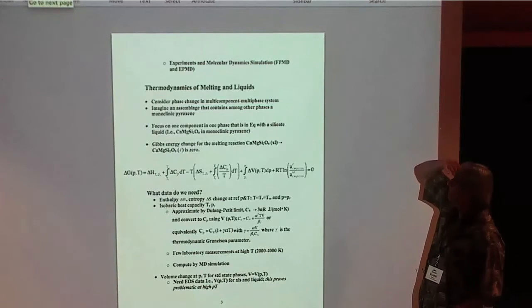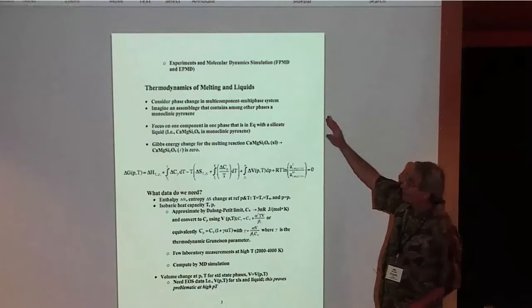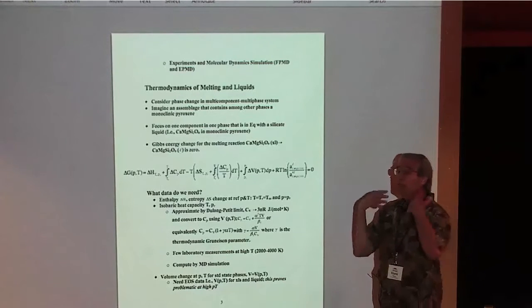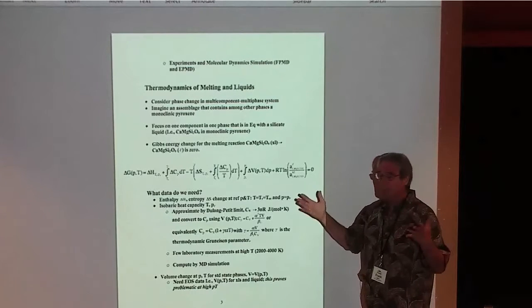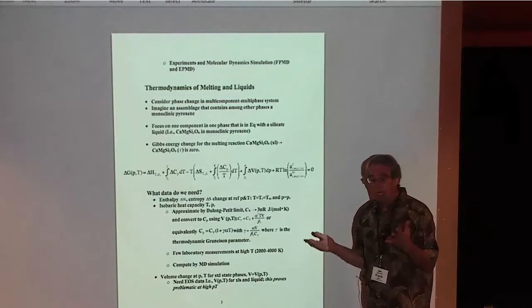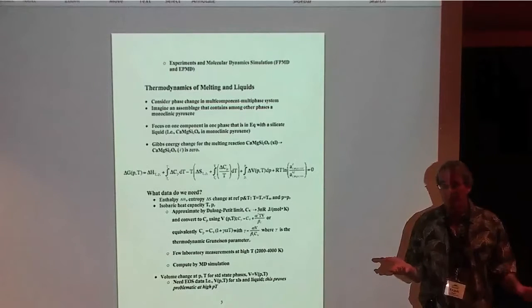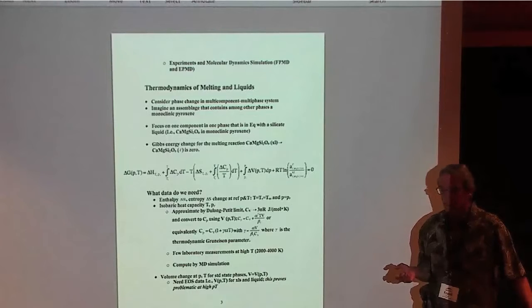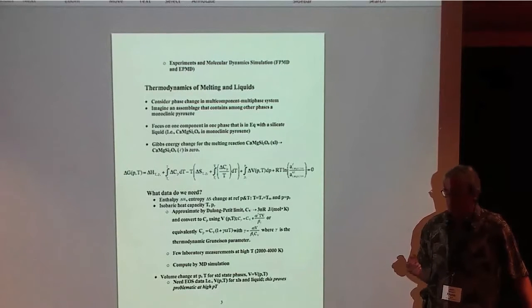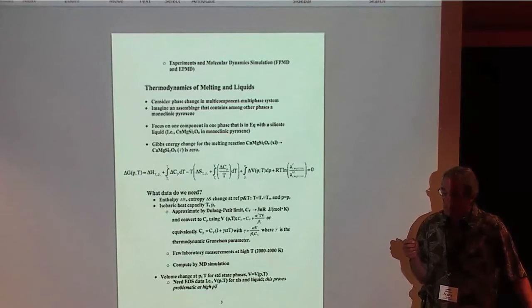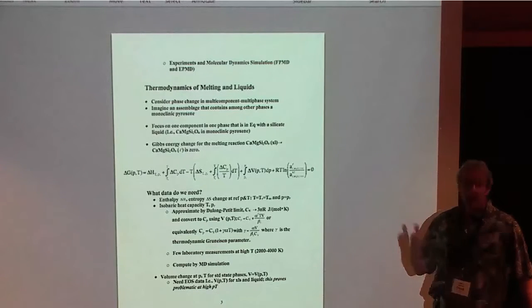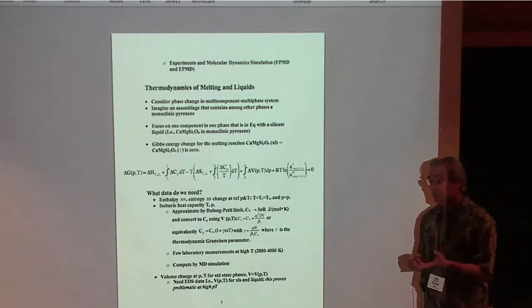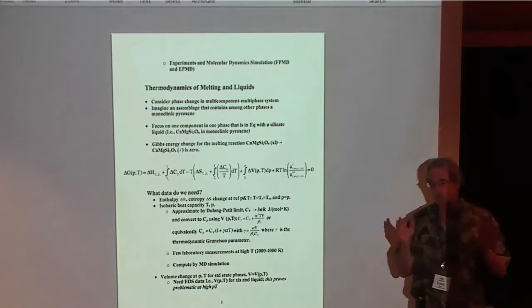So, thermodynamics of melting and basic liquids. And so let's just consider, so this is kind of the tutorial part, consider a phase change. Now, of course, we always want to be thinking about multi-component, multi-phase systems, right? And that's critically important. The Earth has 91 naturally occurring elements, I guess, right? Take out technetium, one of those bizarre elements that's only found in the sun. We're dealing with the whole periodic table all the time. Obviously, there's major elements, minor elements, trace elements, right? And then there's isotopes. Okay.